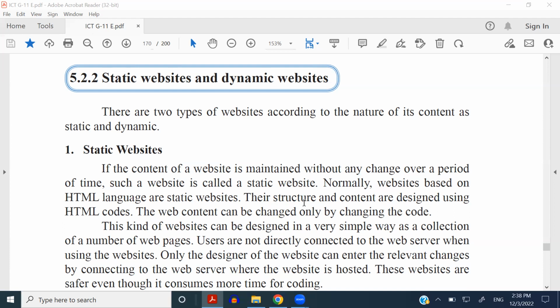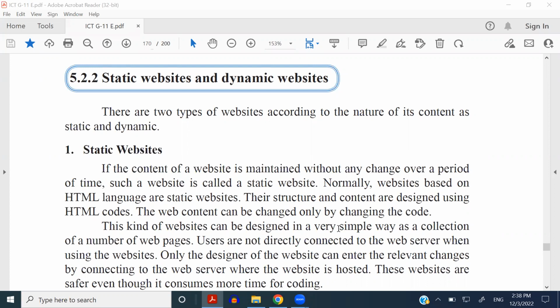So when it comes to static web pages or static websites, those are not going to change their content frequently, right? For a long time, if you are visiting the same website, it's going to be the same content, right?